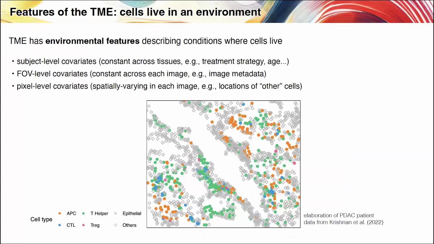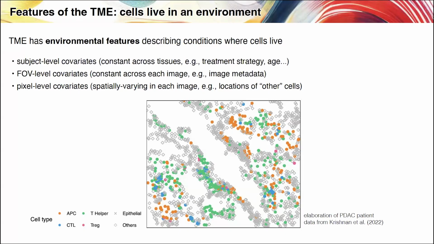The environment, as in any environment, and I'm referring here to the cancer environment, but it could be any natural environment too, has environmental features, right? These describe the conditions in which these cells live. And in any model that we want to develop, we may want to explain how things vary depending on these features. So in the natural world, we may have climate change, and we ask what would have happened in this environment if we didn't observe climate change. That's the sort of question that we ask.